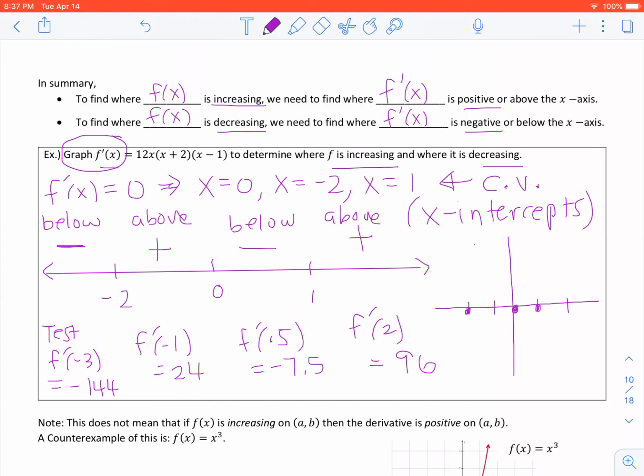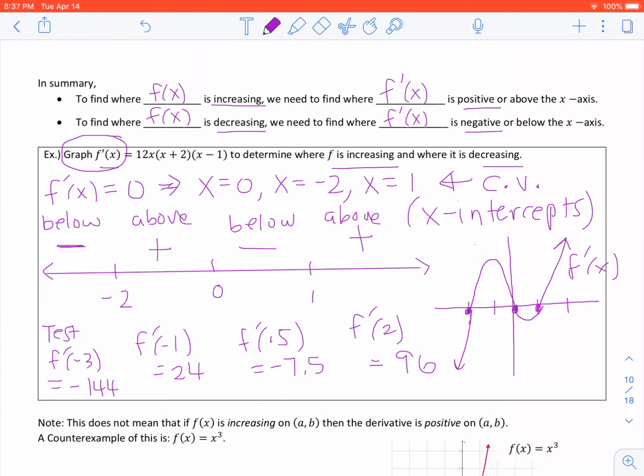And again, we are not graphing the original function, we are graphing the derivative. So that first interval is below. And then it switches to being above. And then the next part between 0 and 1, it is below. And then that last interval from 1 on is above. Again, we can't figure out right now the exact function, but this is the graph of the derivative.